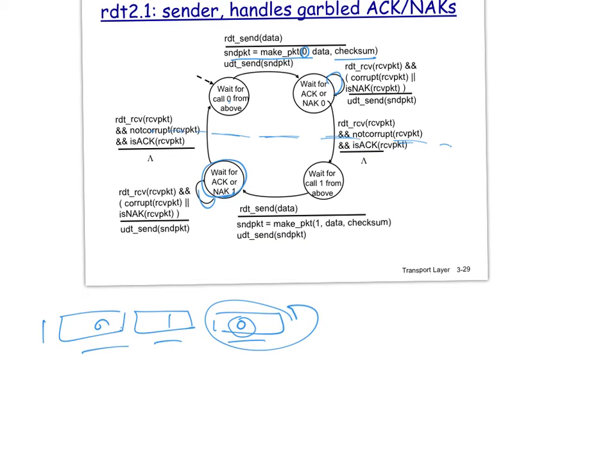So when we receive the acknowledgement and it's corrupted, or it is a negative acknowledgement, we stay in the same state and we do retransmission. For both cases, we do retransmission. But the main difference here is that if the acknowledgement comes, I have to switch to packet 1. That's the main difference here.